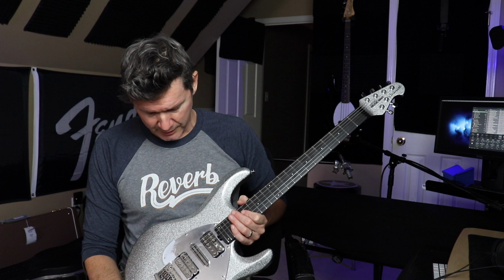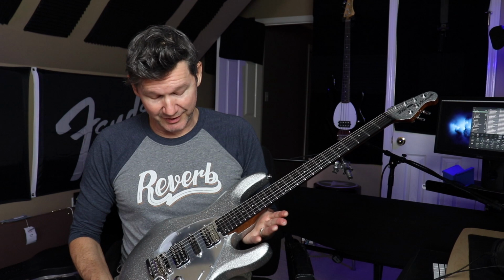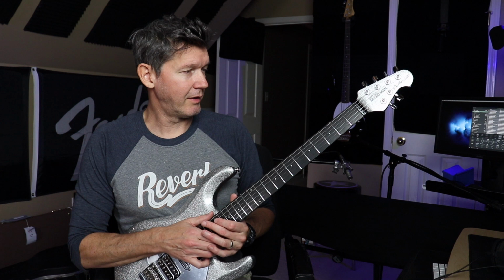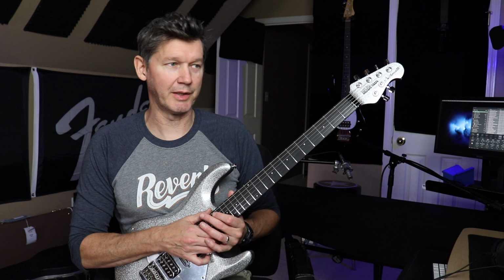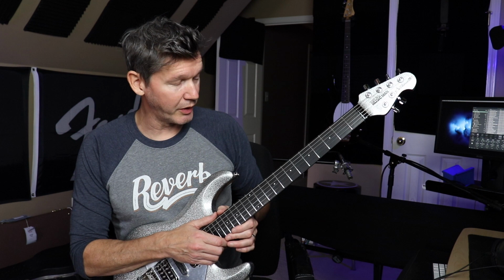Five-way selector switch, and just the volume and tone, no push-pull pot or anything like that. It's a really good guitar, very easy to play. This is probably one of the easiest and fastest guitars I've ever played. Now, I didn't really display that in the little improv at the beginning, but man, the neck's really nice feeling. Frets are done really well, and it's a nicely rolled board.